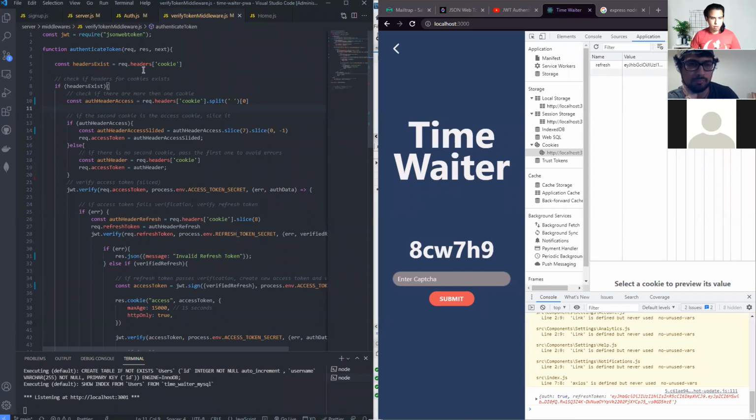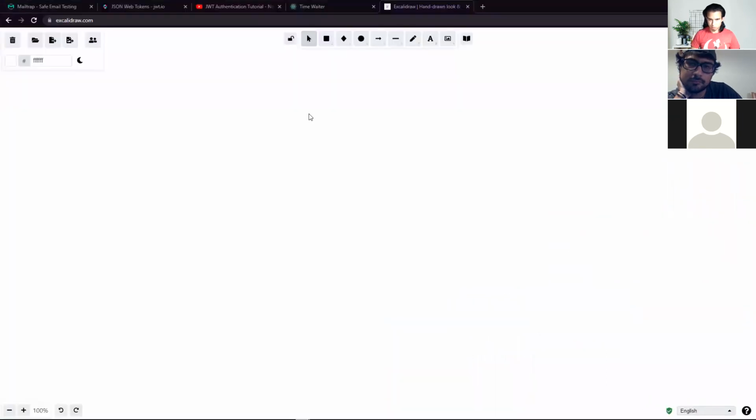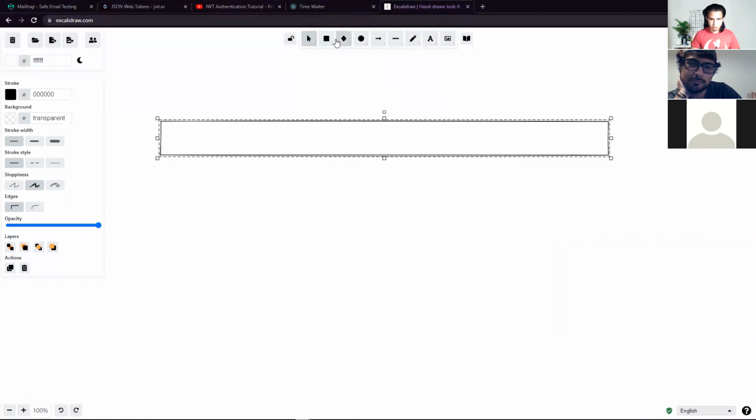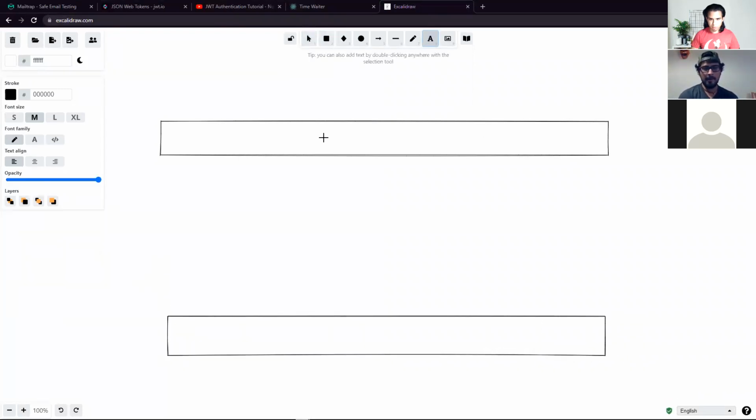All right, so there's a whole process for collecting the, what do you call it? There's a whole process for collecting. So okay, let me just show you guys in a more visual way how this process goes. Okay, so you have the front end, and then you have the back end. Front end or the client, right? And this will be the back end.